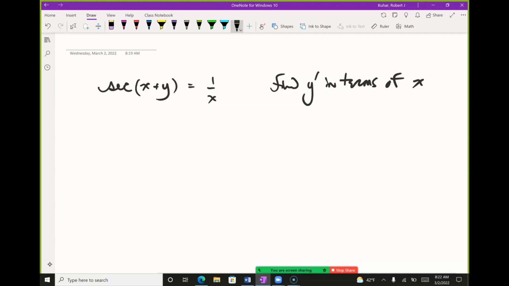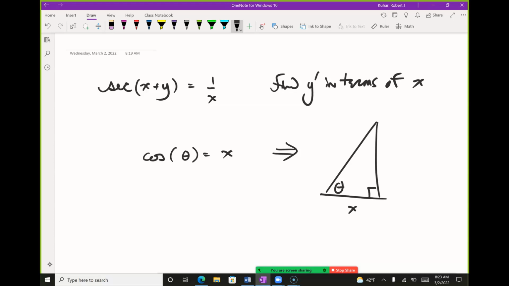So, for my triangle here, I want to rewrite this, right? So I really see what? Cosine of theta is x, right? I did a reciprocal of both sides. Secant is 1 over cos. So when I do my reciprocals, I get cos. And from there, I can draw my right triangle with an angle of theta. Cosine is adjacent over hypotenuse, so x is my base. 1 is the hypotenuse. And by Pythagorean theorem, the other side is square root of 1 minus x squared. Is everybody okay there?